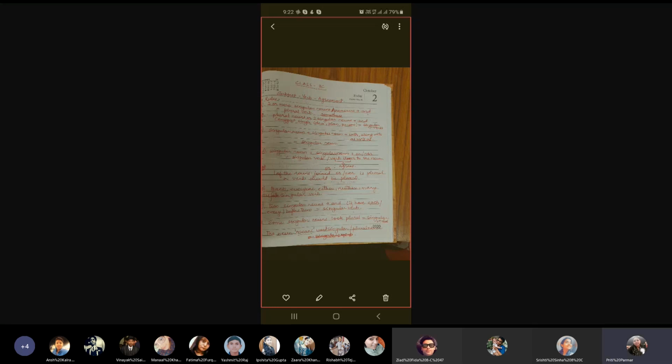Now, if one of the nouns joined by or or nor is plural, the verb used should be plural, and the plural noun should be kept closer to the verb. So now they are saying that if one noun is joined to another noun by or or nor, and one is plural, the plural noun is to be kept closer to the plural verb.